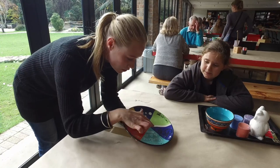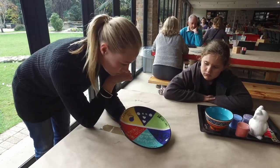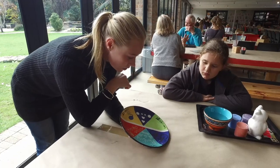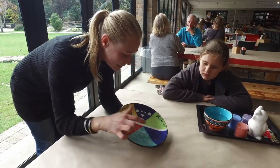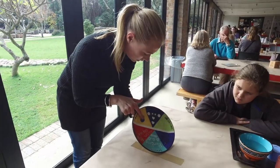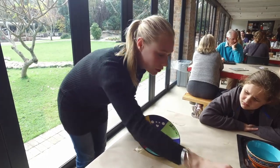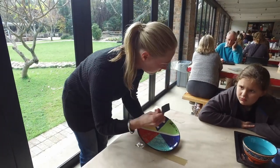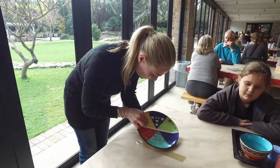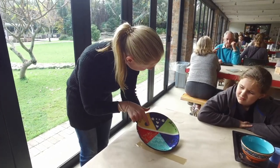Then if you would like to use stencils or stamps, you can choose the ones that I showed you inside. Basically, you need to make sure that your base color, this color over here, is lighter than that of your stencil. Once you do the stencil, you're going to hold them down bit by bit, and you're going to use a sponge like this one over here. Then you're going to sponge your shape out, and then you'll slowly peel it off and it'll have your perfect shape like this.